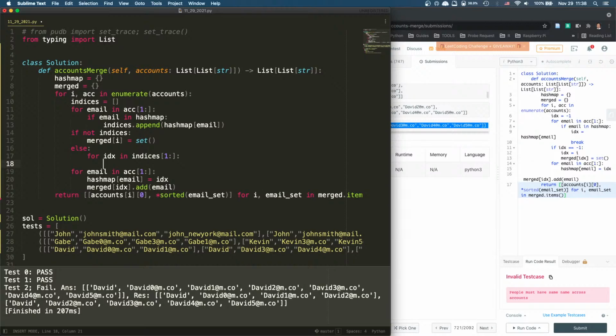Well, we have to change... No, no, no. Let me think. All those email addresses in the hash map, all their indices need to change. That is a ton of work.